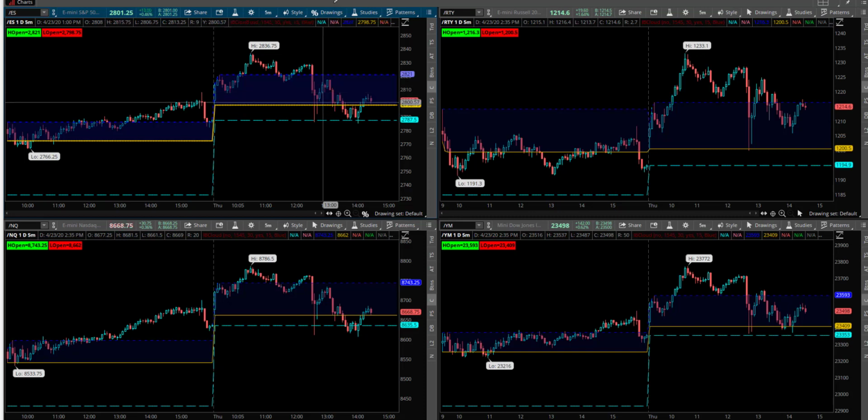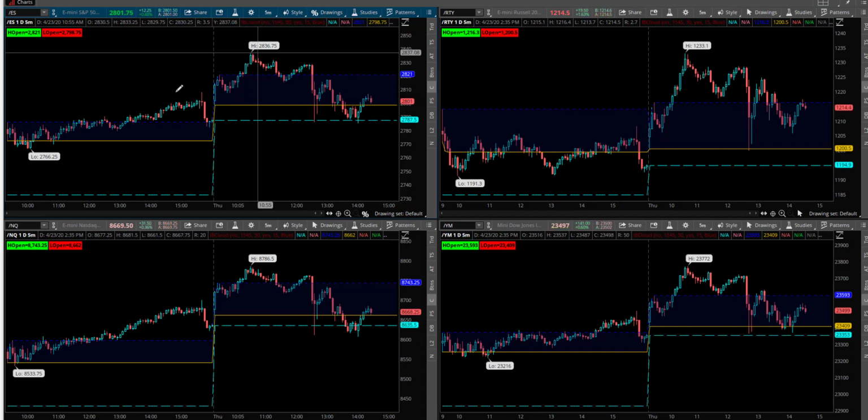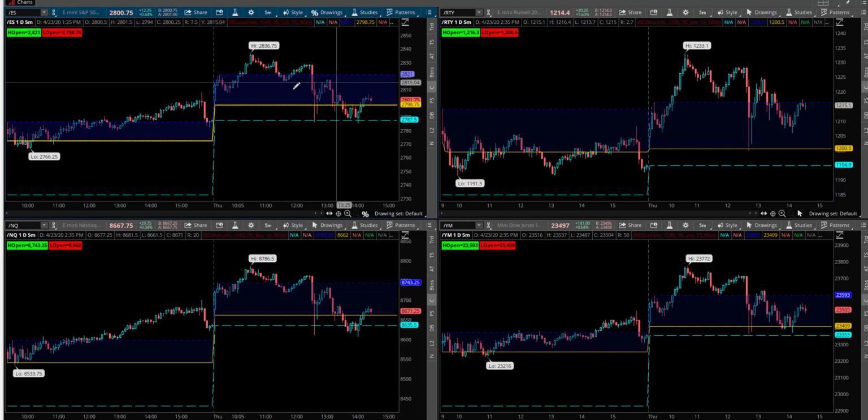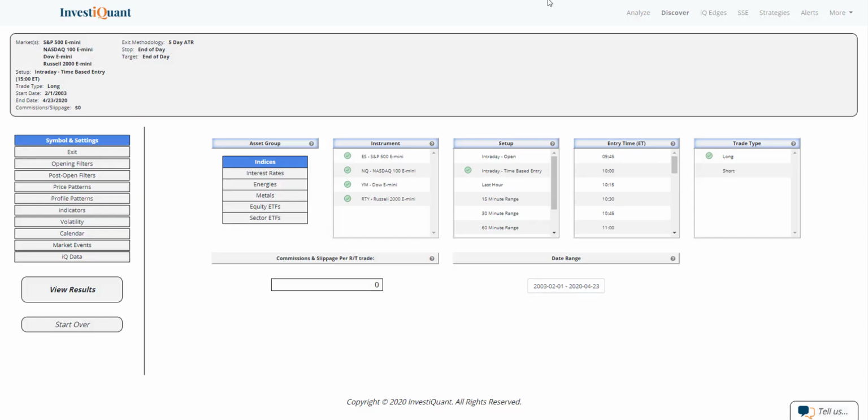So what I want to do here is test this price action where you open up in the prior day range, you make a higher daily high than yesterday's high, and then you are trading either above or below the prior day high. I don't know where we're going to be at 3 p.m., but I'm going to set this up as a 3 p.m. test, and we're likely to be close to prior day high at that time. So we will take a look at what has happened historically in this scenario.